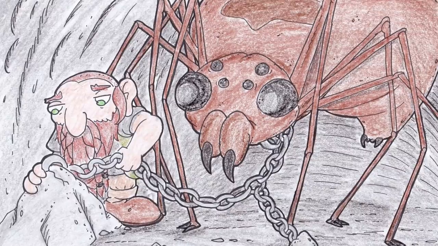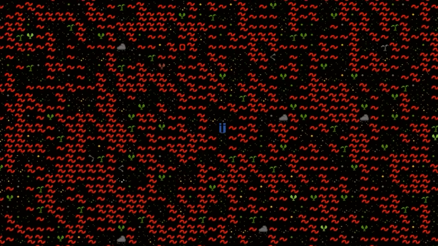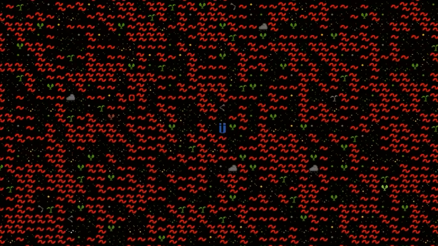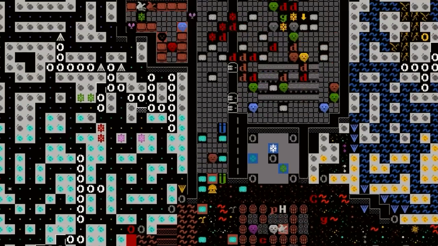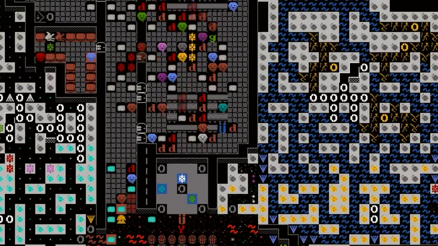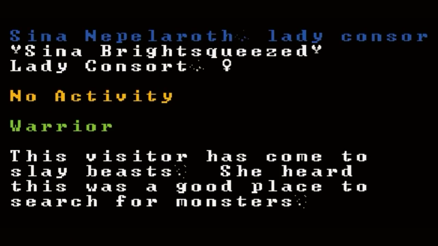Neato. Oh, hey now, here's something. Sina Napelleroth, the lady consort, is visiting. Yeah, here she is. Not too sure what business she has here at Ushang Vagush, but I'm sure we'll find out soon. Looks like she's just heading down towards our meeting hall. Yeah, that appears to be about it. Just hanging out, apparently. It says she's a warrior, and she has come to slay beasts. She heard that this was a good place to search for monsters. Well, darn tootin' it is.